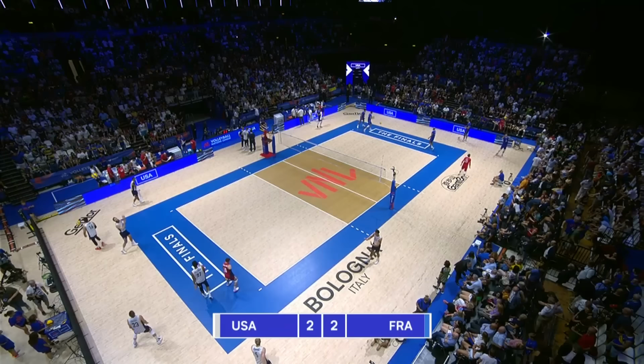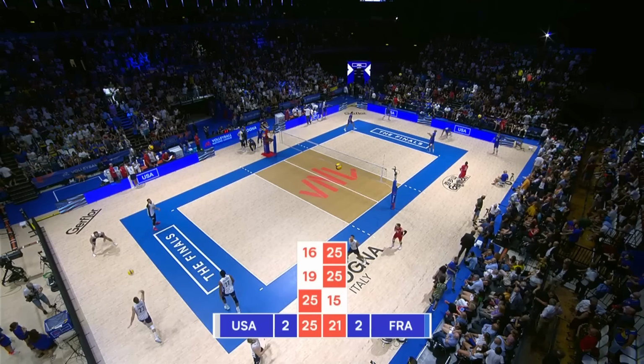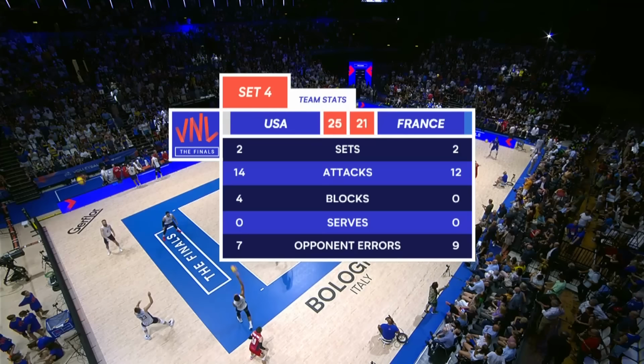An incredible volleyball match that is just swinging from one direction to the next. So this is going to be a matter of matchups, serving, and really handling the ball. I mean, it's such a fast set that it's going to come down quickly. And both teams, actually, for a while there, were serving very well and able to get their offense going.